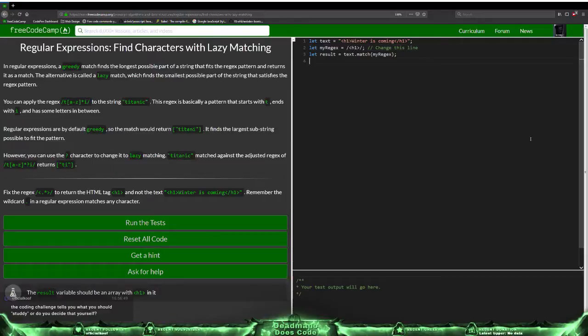The coding challenge tells you what you should study, or do you decide that yourself? Are you asking me if it tells me what I should study? The 100 days of code challenge, or what now? No, it doesn't.